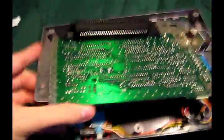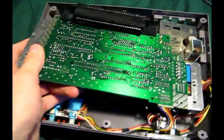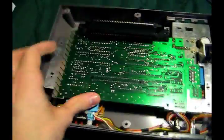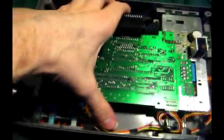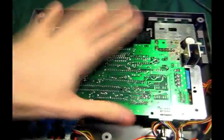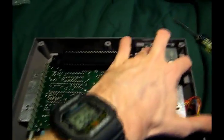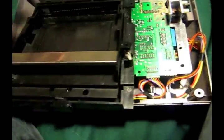Okay, the new slot's on. It's a little tough, probably because it's brand new and it doesn't have any wear to it. It's not lost its spring in any of those contacts. It fits nice and snug though, I like that. Next up, I guess, is to put these two screws back in. And then we want to put this back on, obviously. I guess I could do that now, actually.